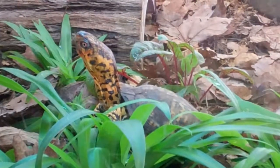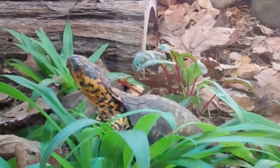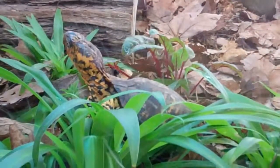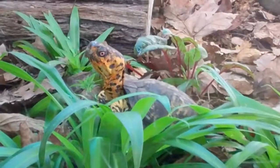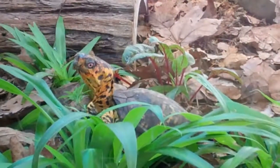I would recommend no more than one tablespoon of vinegar. I used two before — I don't know whether that was just a little more than Sparky appreciated or not. He just gets wound up when I do anything messing with his terrarium, even cleaning the windows. He seems fine now since I stopped cleaning.